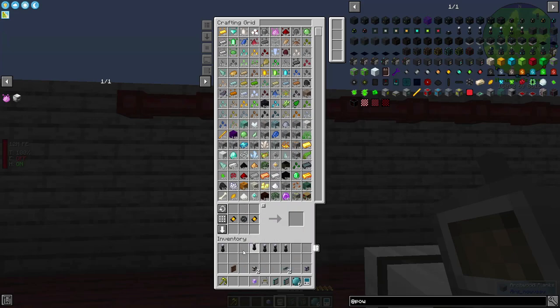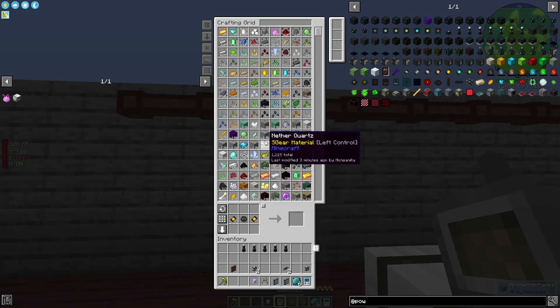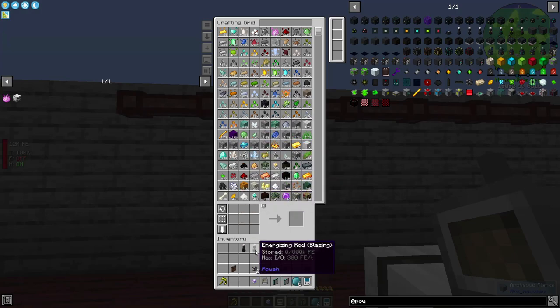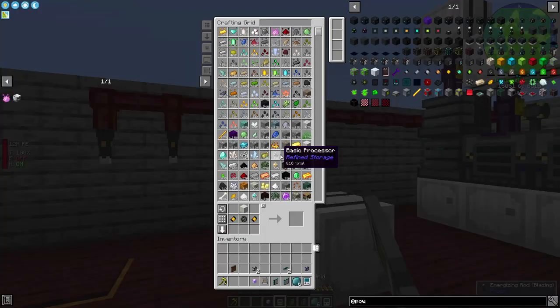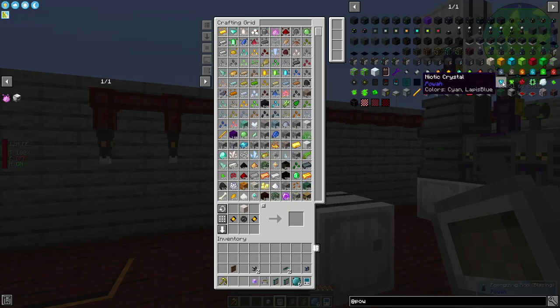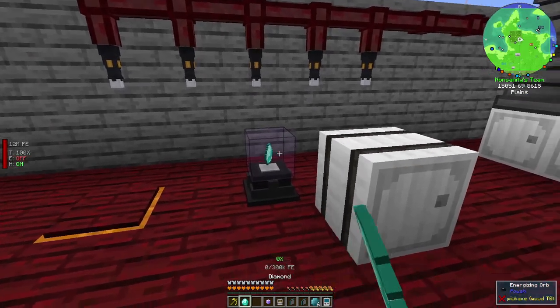And the best way to do this is to just upgrade as you go. What am I missing? Oh, block of quartz. No, just regular quartz. There we go. And here's the last one. So we're just going to keep moving up the chain here. The next one is Niotic Crystal, which takes one diamond. So get a diamond. Plug that in there.